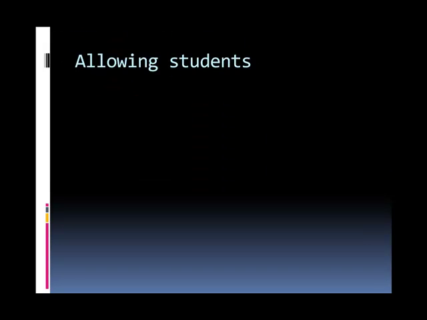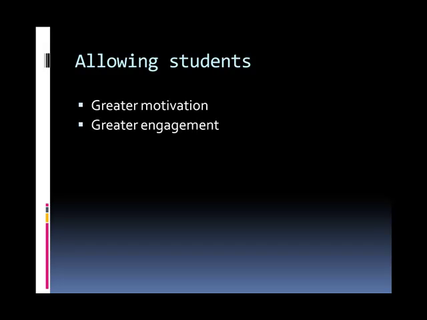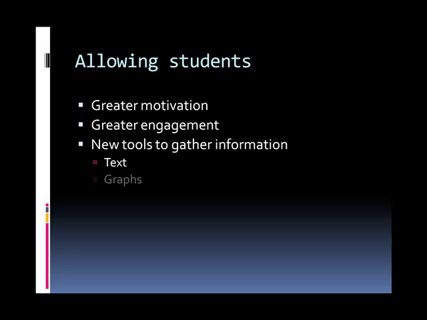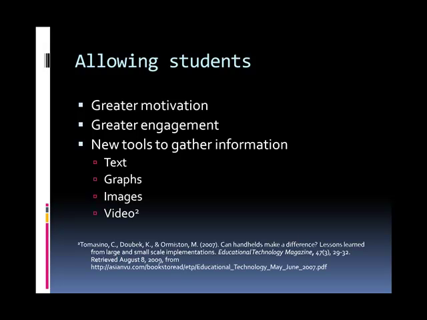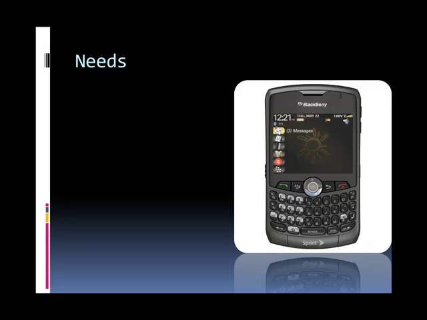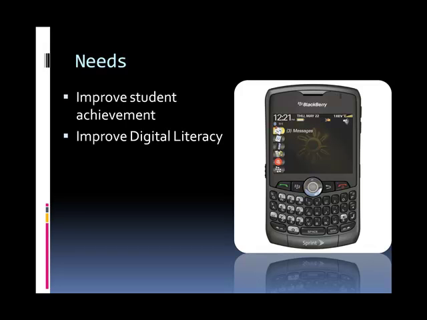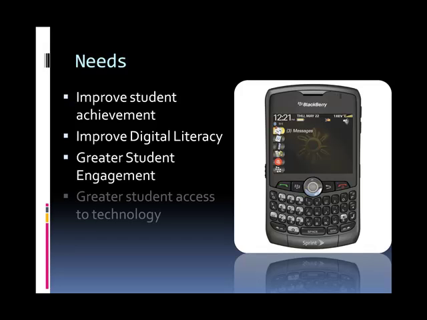Cell phones also allow students greater motivation, greater engagement in learning, and new tools for gathering information in the form of texts, graphs, images, and videos. There are many needs that teachers can have met by the cell phone. Teachers are always looking for ways to improve student achievement and motivation, ways to improve digital literacy, ways to bring learners to a higher level of engagement, and ways to give greater access to technology.